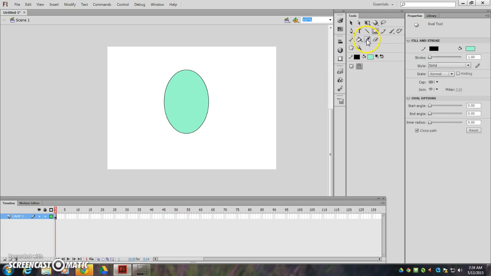Okay, now I'm going to use my brush tool here, and this uses the fill color, so I'm going to use my black here, and I'm going to do a line outside the oval for the hair and a line inside the oval for the hair. Okay, so here we go.